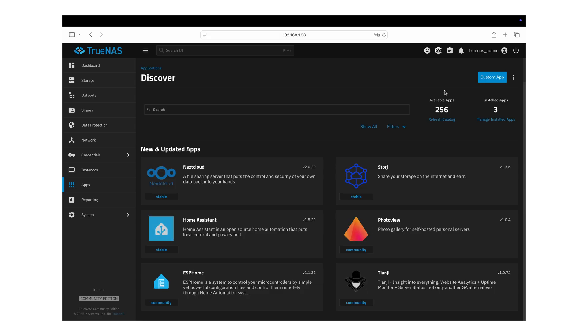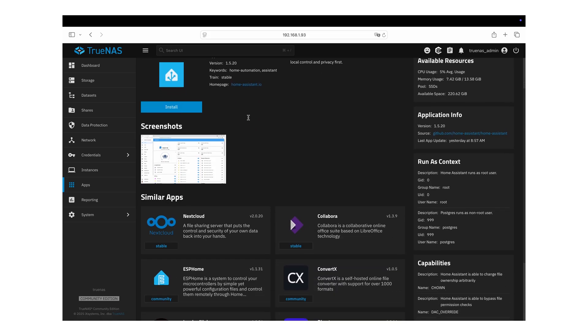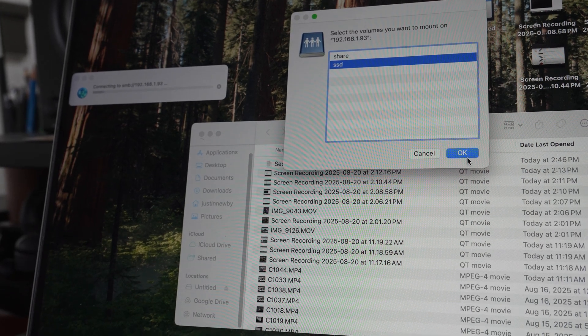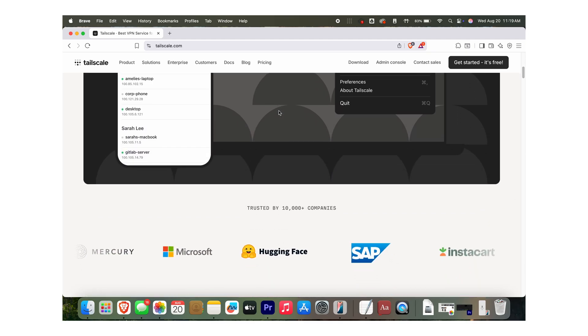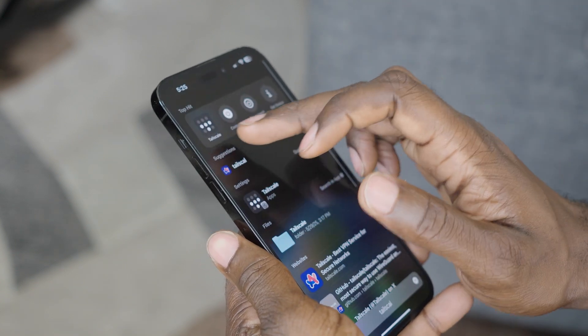Using TrueNAS Scale for a file server is only the tip of the iceberg. It's a much more robust system that I actually plan on diving into more and exploring, using some of the dedicated apps when I get the chance. Right now, what I've primarily been using the server for is storage and accessing videos from different locations. The way I'm able to do that is through an app called Tailscale. Tailscale basically acts as your own personal VPN, which allows you to tunnel from a different network and gives you the experience like you're on the same network as at home. I can access server applications or files from anywhere as long as I have a Wi-Fi connection — a coffee shop, another house, or just my phone's personal hotspot. And the best part about this app is that it's free.